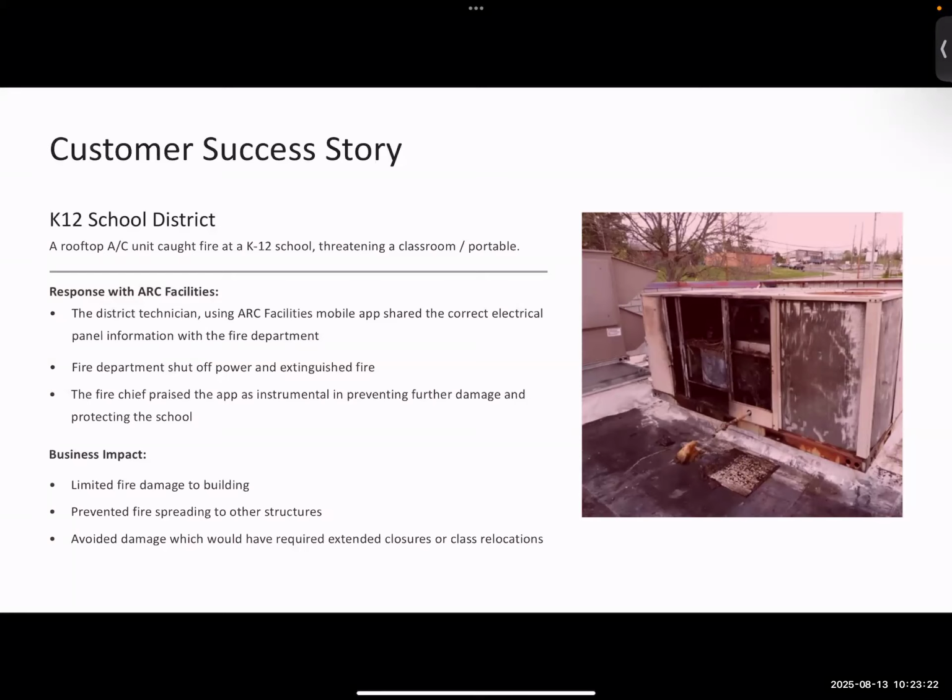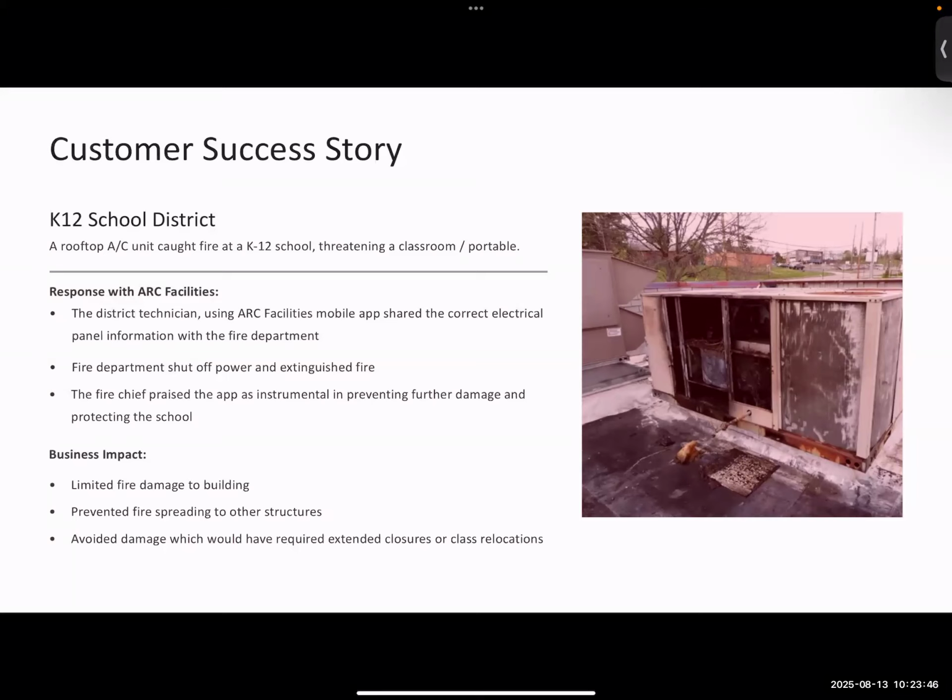She pulls up on her phone. She hadn't been there that long. She'd been there a few weeks and actually pulls it up on her phone and says, here's even a photo of it. Let me open this door. The panel's on the back wall and the left-hand room's filled with smoke. This panel shows them a picture of it. They walk back there, kill the breaker, put out the fire. The fire chief said, how the heck did you do that? She goes, oh, look, I've got all my schools.